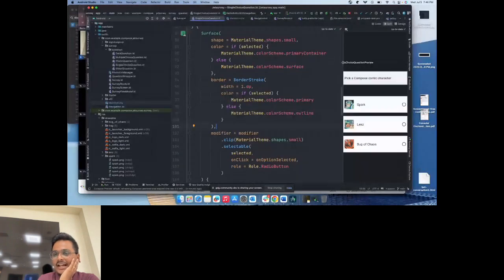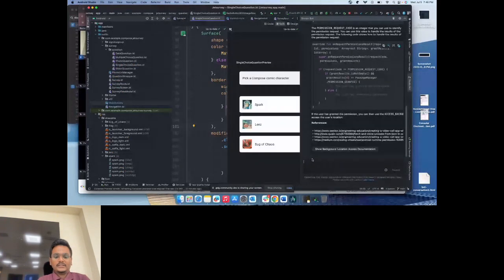All I have to do is ask StudioBot: create a composable material design view, inside the card there is an image, text, radio button, arranged in a little manner.